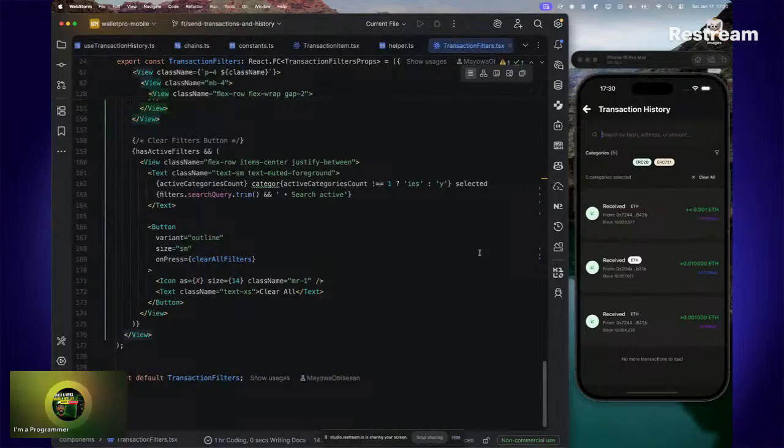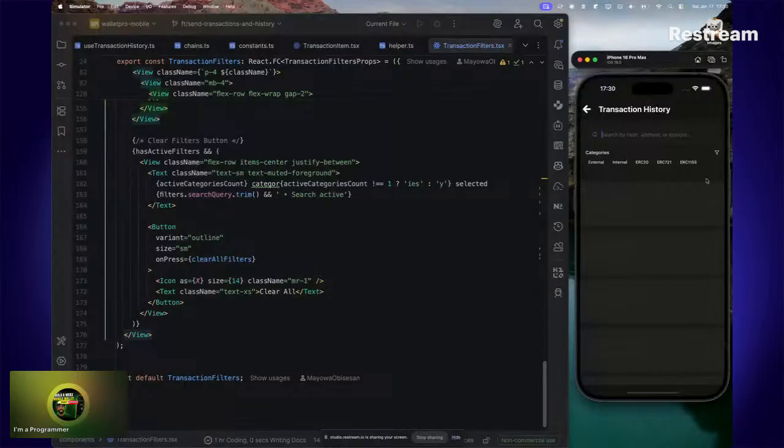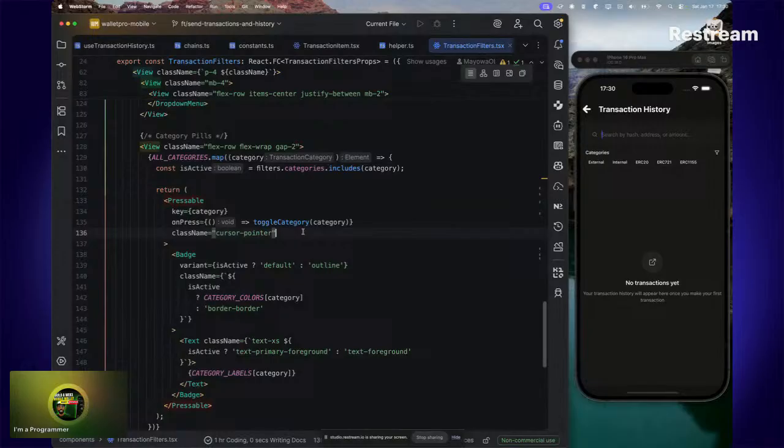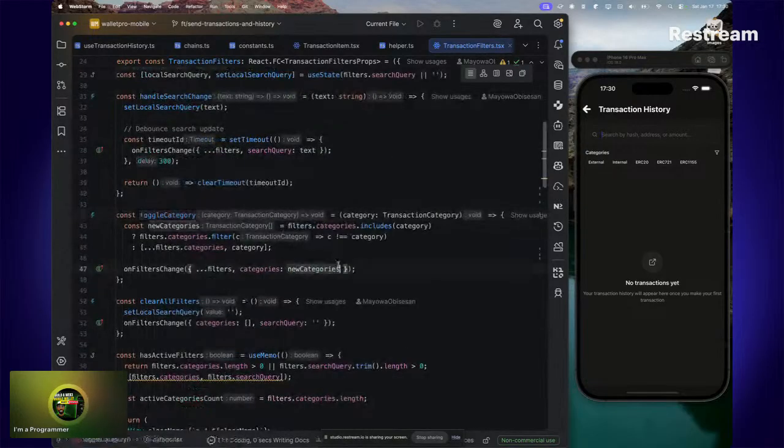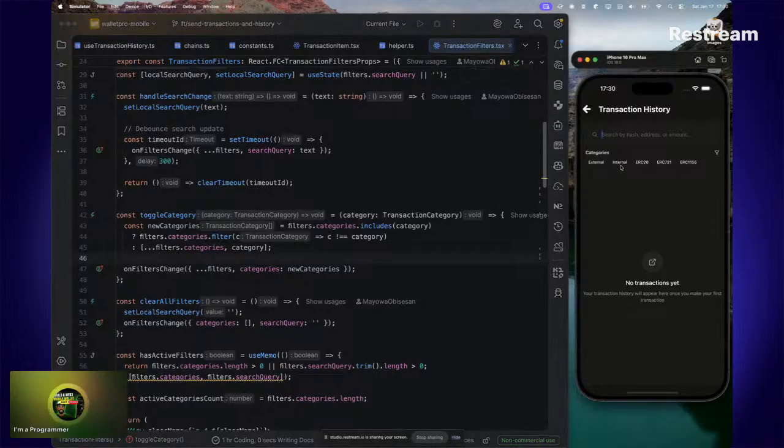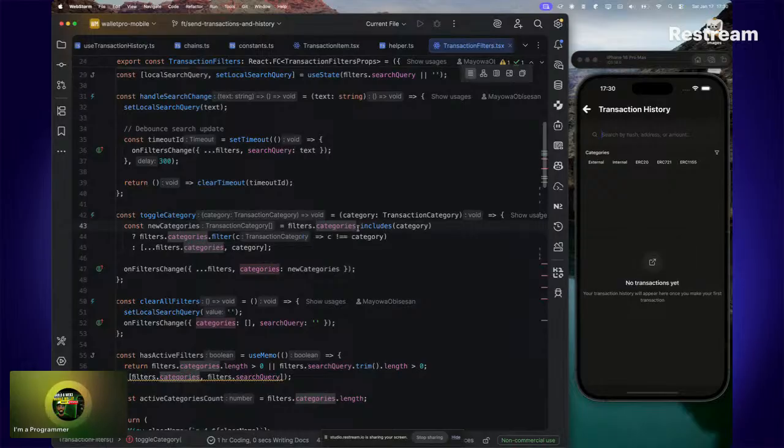Then we have this, what else? So clicking the badges doesn't do anything. So there's maybe an issue here. Put on the categories and put category this, this.